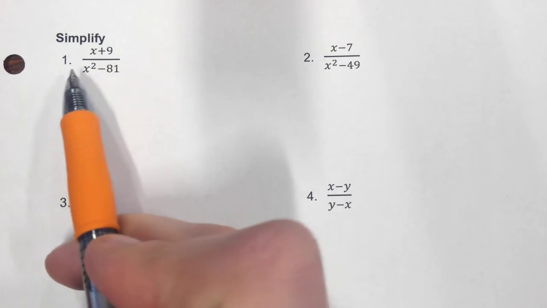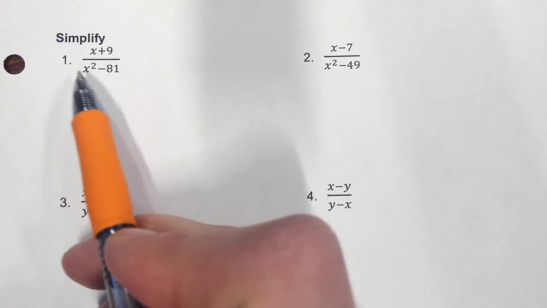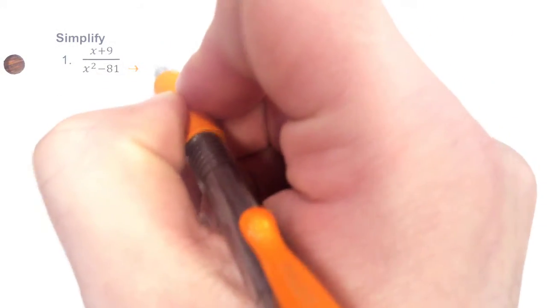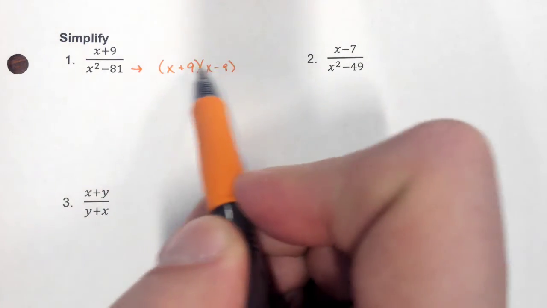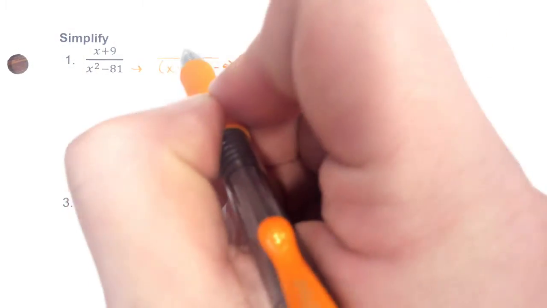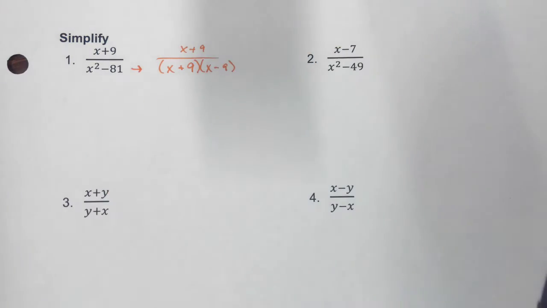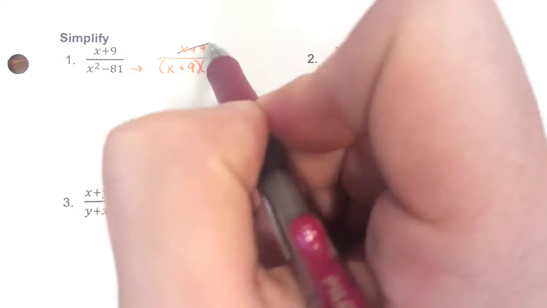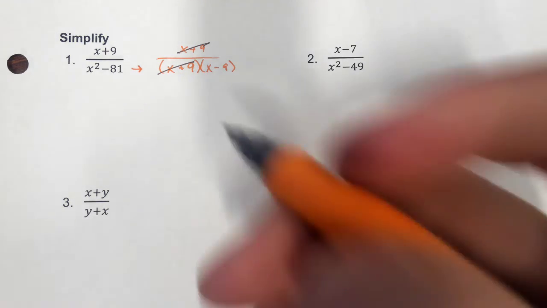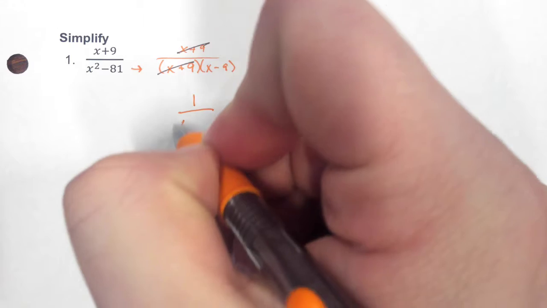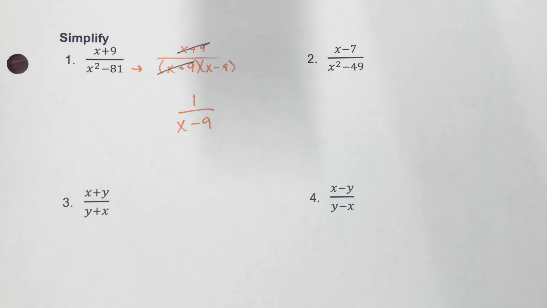In the denominator, I notice that difference of squares pattern. Hopefully you still remember that. So it factors very easily into the square root of the first term plus the square root of the second term, times the square root of the first term minus the square root of the second term. So think of the square roots, 1 plus, 1 minus. On top, we have the x plus 9, so I am able to cancel those out. Now I've crossed out everything in the numerator, so what's left up there? The understood 1, and then in the bottom, I still have the x minus 9.